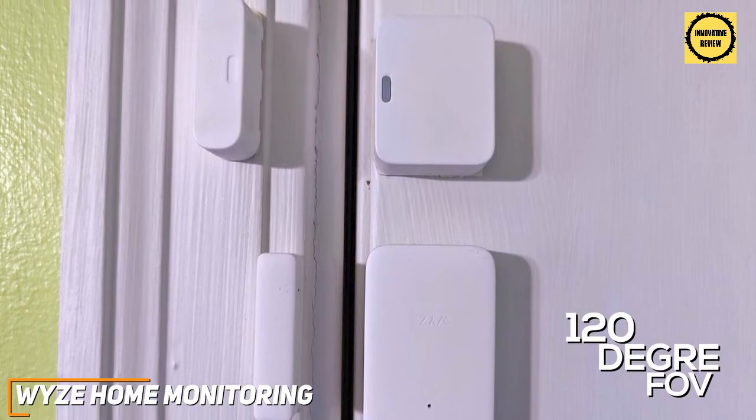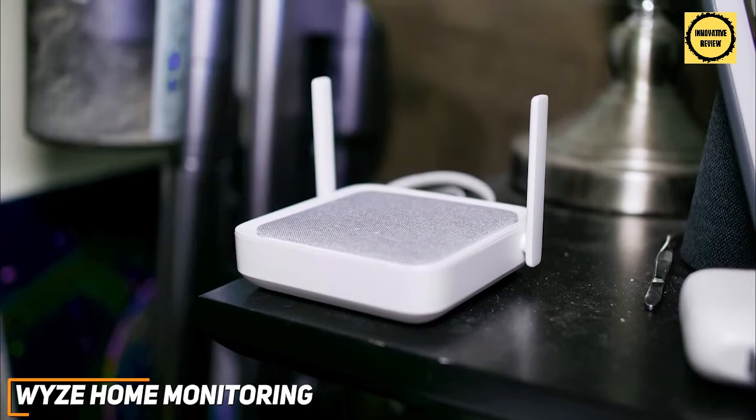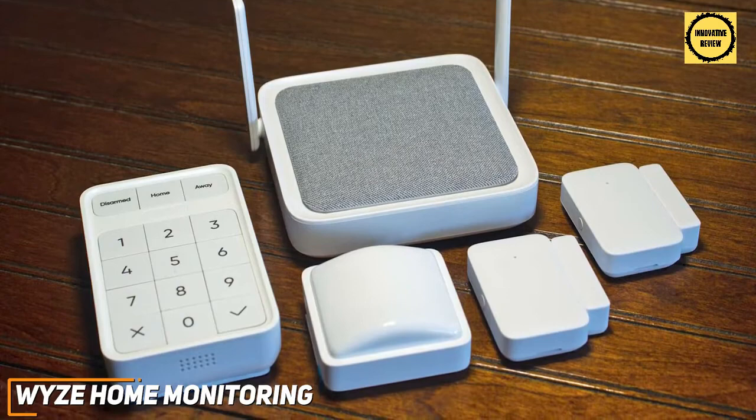Unfortunately, Wyze uses the Noonlight Professional Monitoring Service, which costs $4.99 a month, but it's more affordable compared to competitors and offers additional features such as unlimited video length, unlimited triggers, and person, vehicle, and package detection. While it doesn't quite offer the same high-quality performance as the Vivint Smart Home System we'll talk about later, it still delivers solid protection considering the affordable price. It offers some voice assistant support, a stable wireless connection, and it's the ideal option if you want some peace of mind at a budget-friendly price.